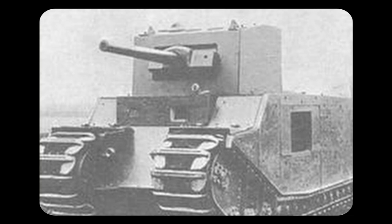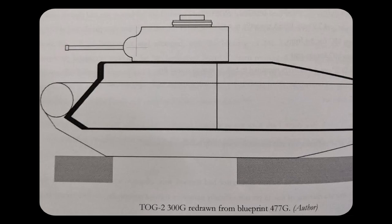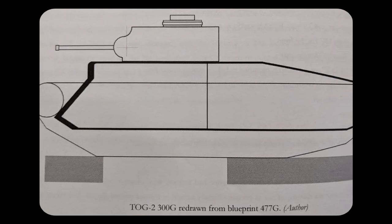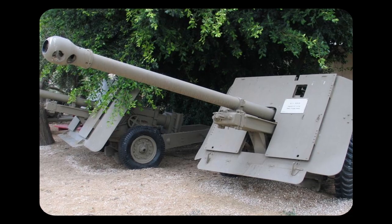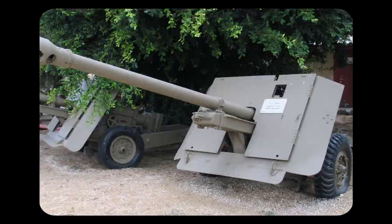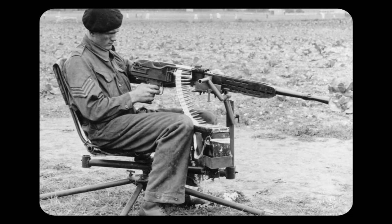The TOK 2 was a super heavy tank designed in 1940 by the United Kingdom. Weighing in at over 80 metric tons and with a length of over 10 metres, this tank was a massive but clunky design. Its armour was 114mm on the front of the turret and hull, with 76mm armour on the sides of the hull, and 50mm armour on the back. The TOK 2 carried a hefty QF 17-pounder main gun, with a 7.92mm BESA machine gun used as a support weapon.